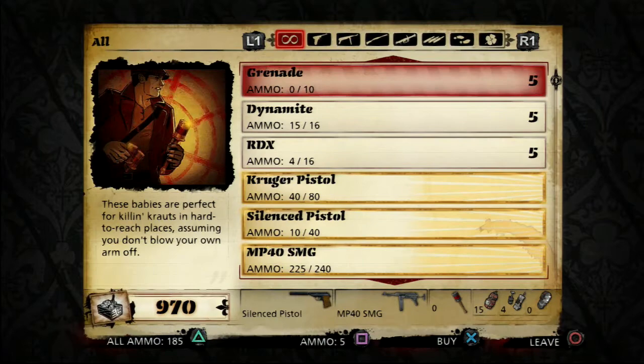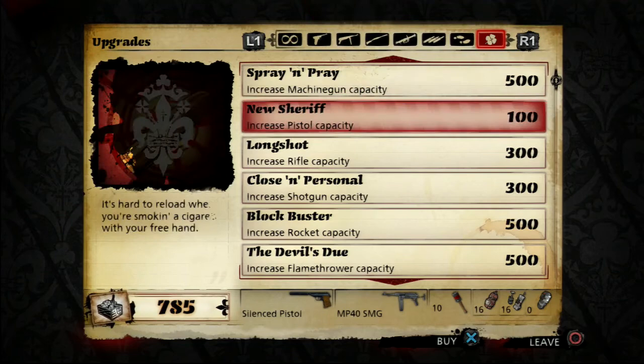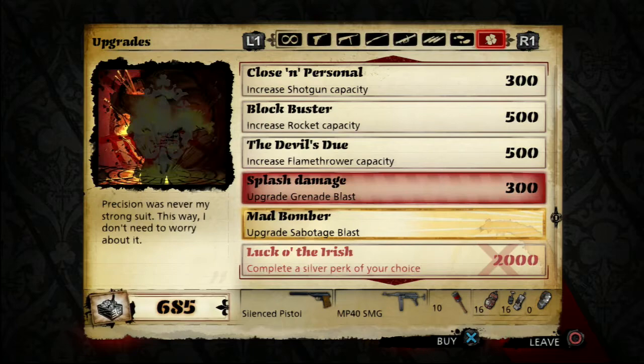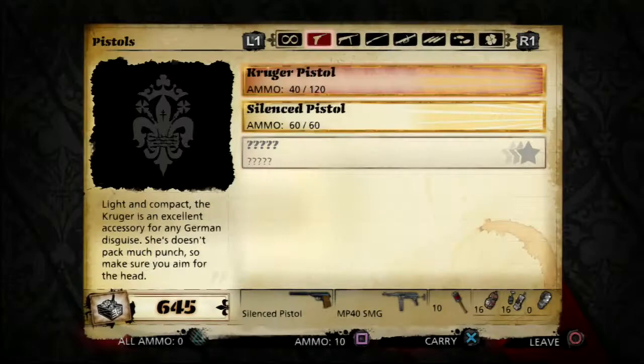Right. Need something deadly. All ammo. Thank you. Finally. Right, what else can I get? Increased pistol capacity. Upgrade grenade blast. Sure, interesting. And now fill all the ammo. And you get 60. Perfect.